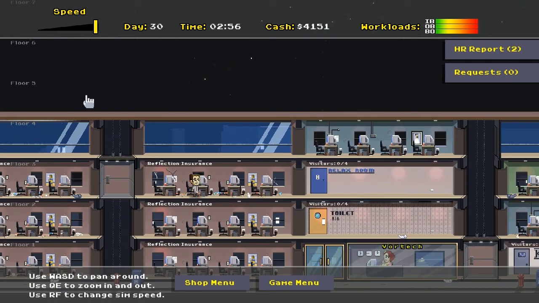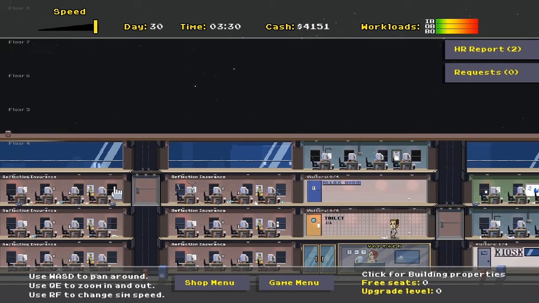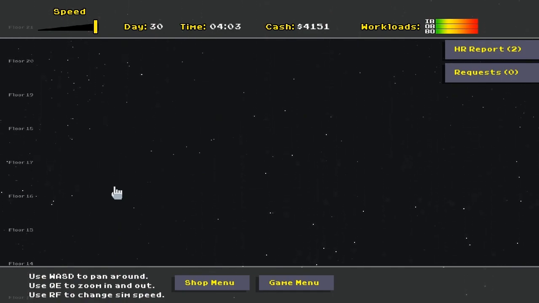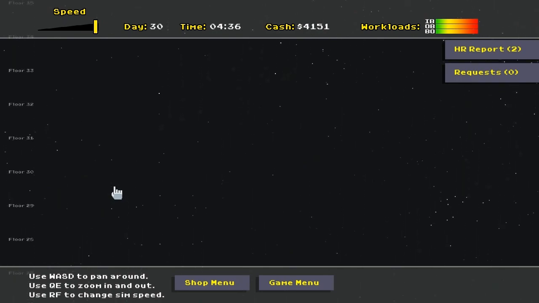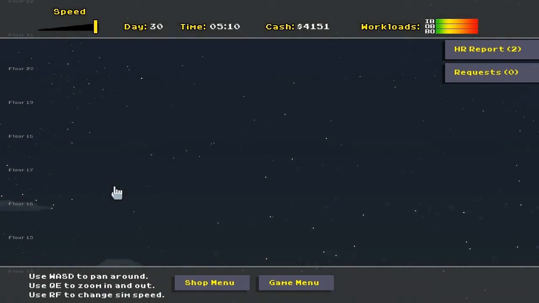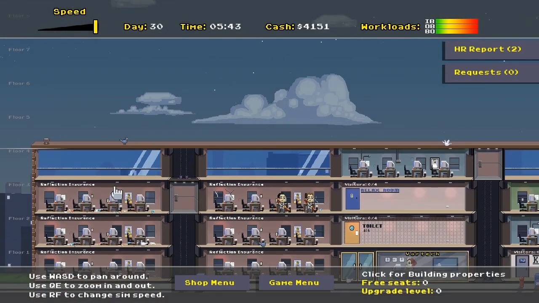How many floors can we go? There's like 7 here, but I think we can go even higher. Jeez. Can you imagine having this many floors? 20? Like, it's 30? Wow. Yeah. That's the side of the game I want to see. I want to get us there. I don't know if I can get us there, but we'll see.